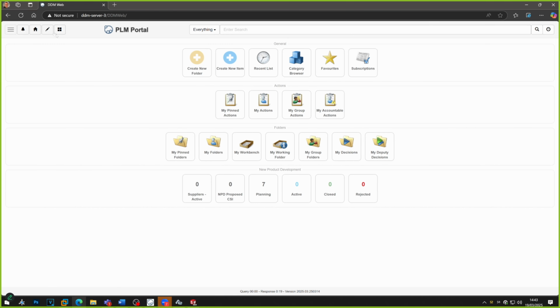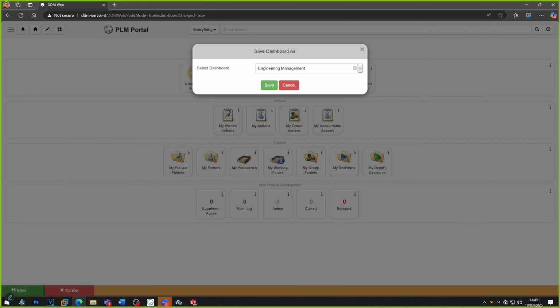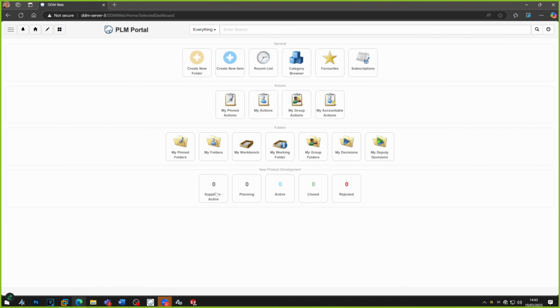This is the one. I'm going to go into edit mode and remove NPD proposed, for example. Remove widget, and I'm going to say save against the engineering management dashboard. Like so. There are now only 5 widgets across the bottom.